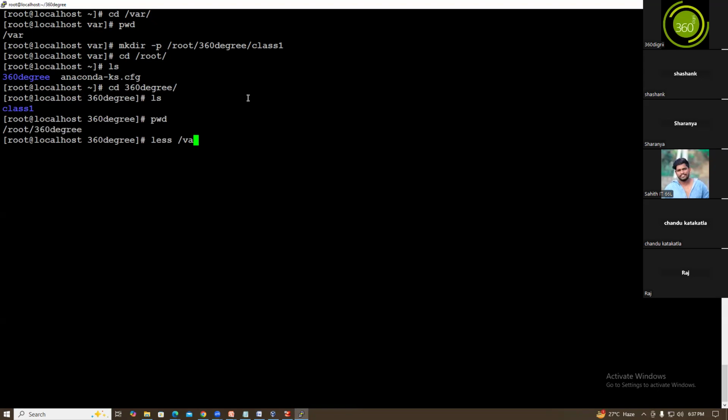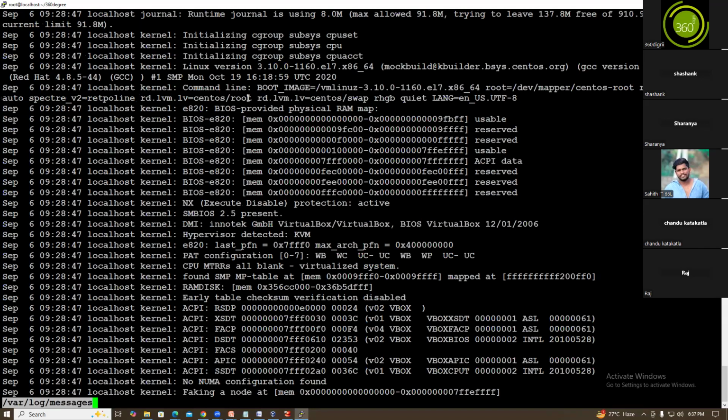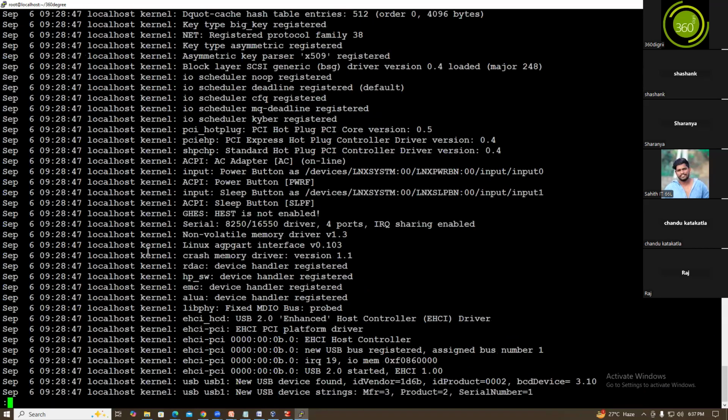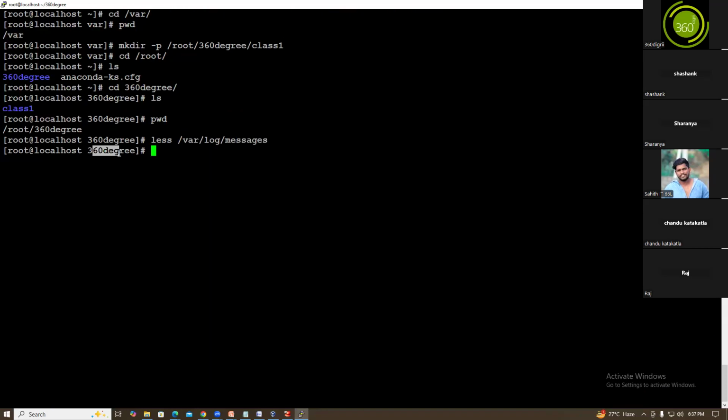With less, the directory is located in var log and the file name is messages. You are in the 360-degree directory but want to see the logs. With the relative path, you go directly to the log path, then less messages.